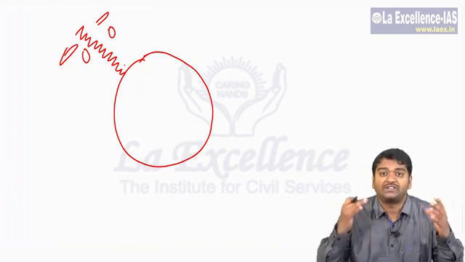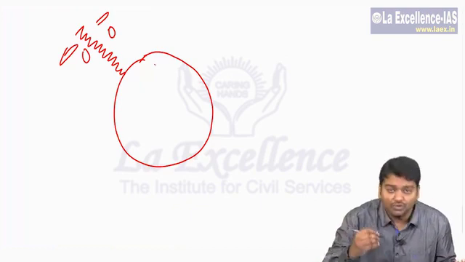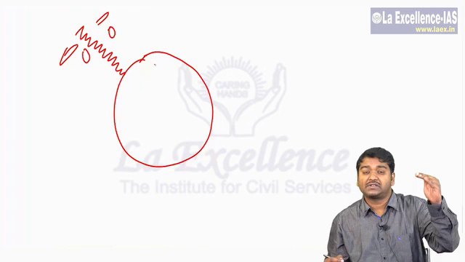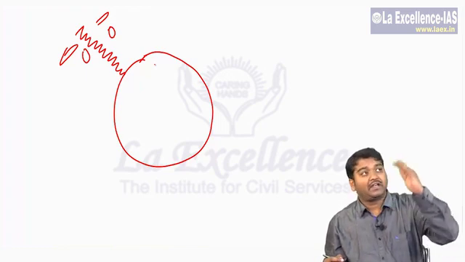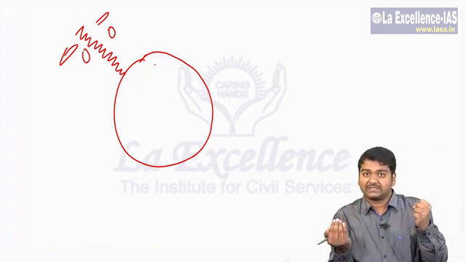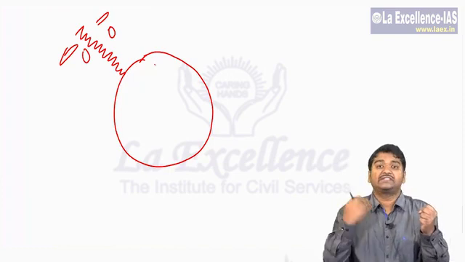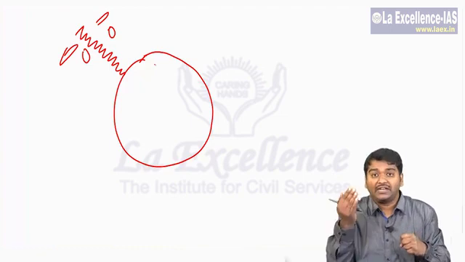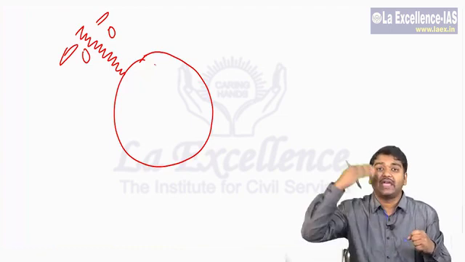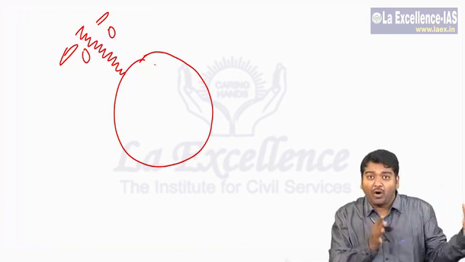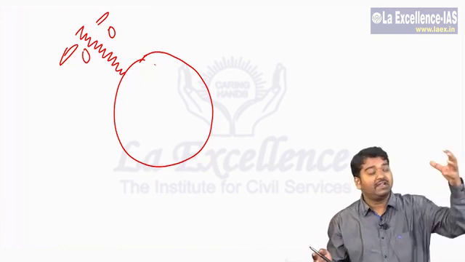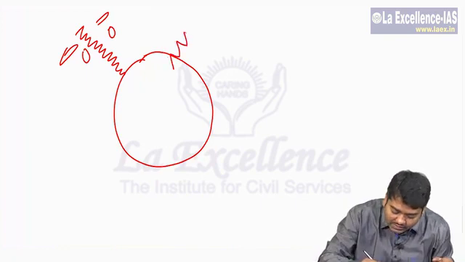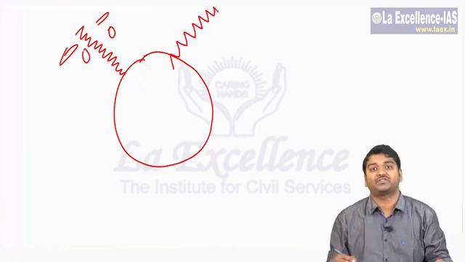Earth also emits radiations and it wants to cool. Morning also it emits, evening also it emits. In the morning, it absorbs more and emits less. In the evening, when the sun sets, it absorbs less and emits more. So in the night, it cools quickly because it is emitting continuously, whereas in the morning it takes time because it is absorbing the sun's rays continuously. So the Earth also will emit back its radiation.